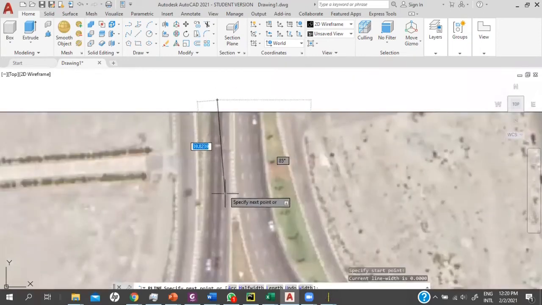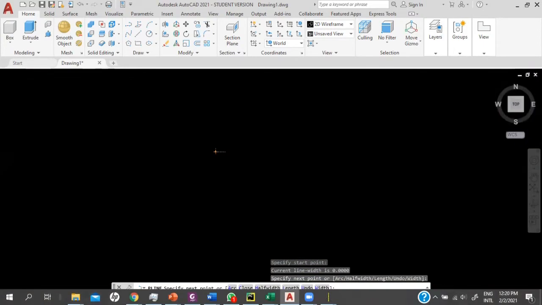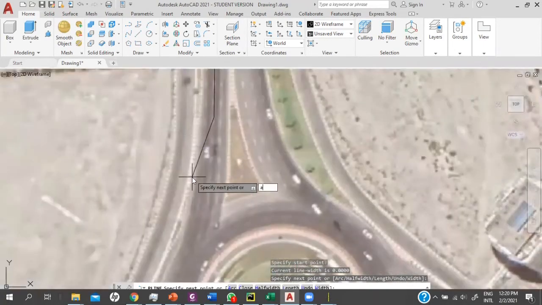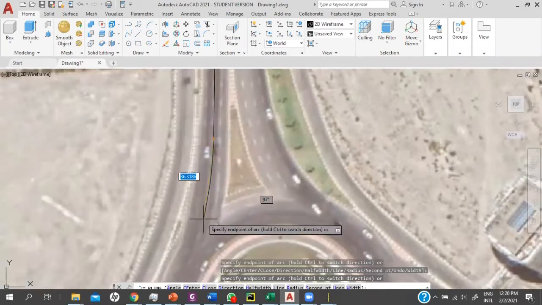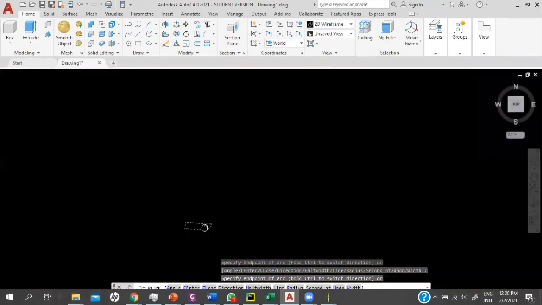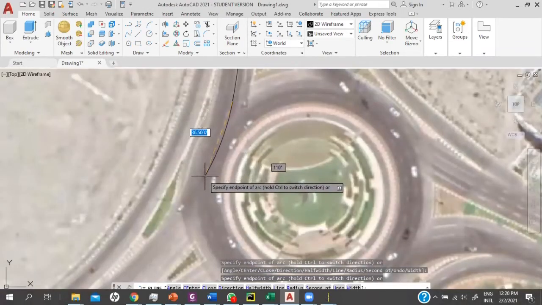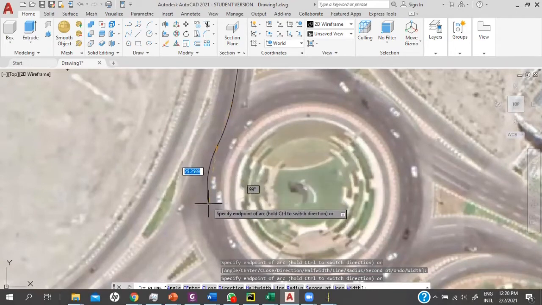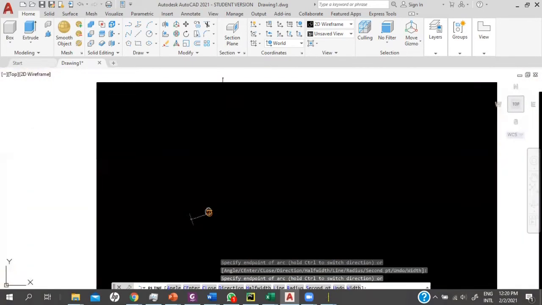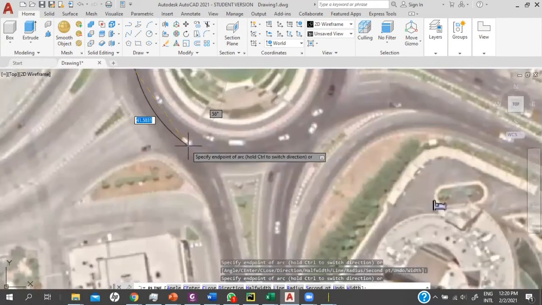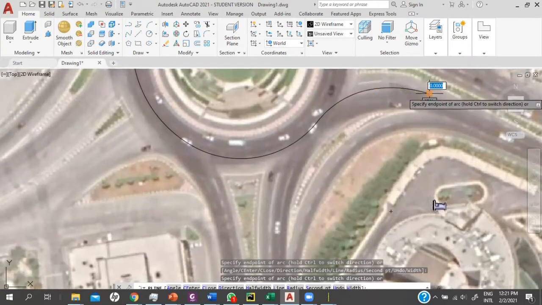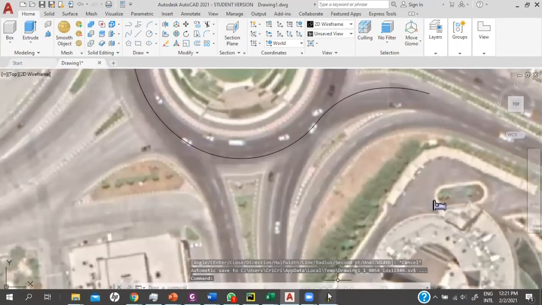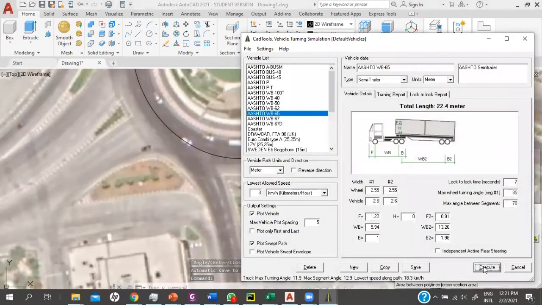So if we plot a vehicle trajectory, okay, let's see for this design vehicle.